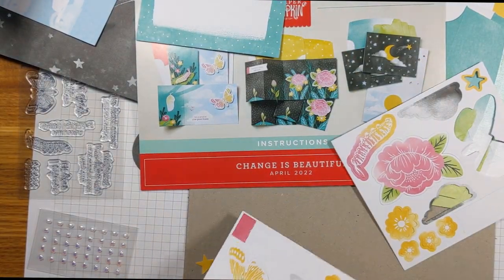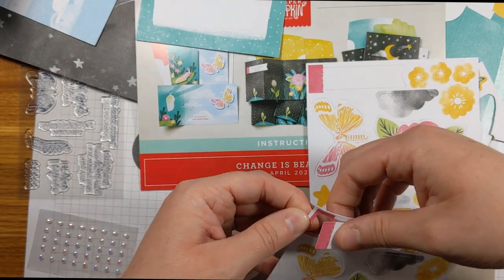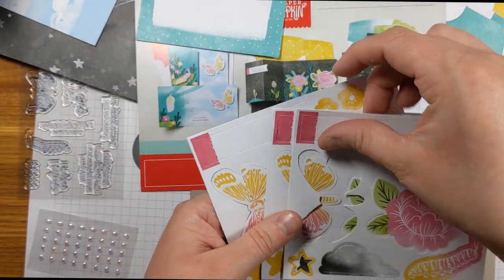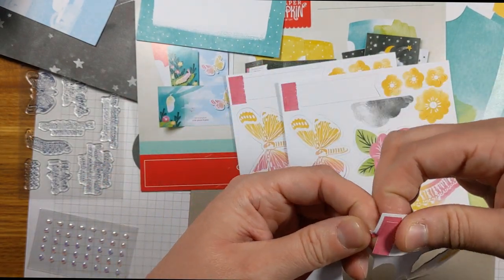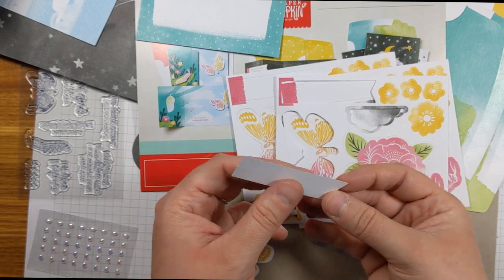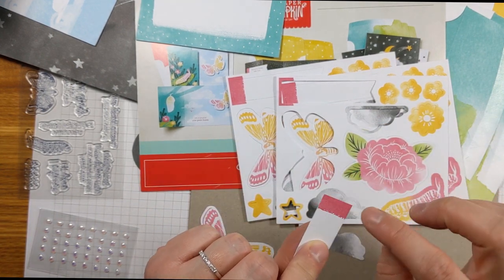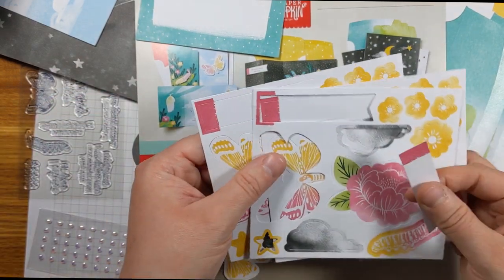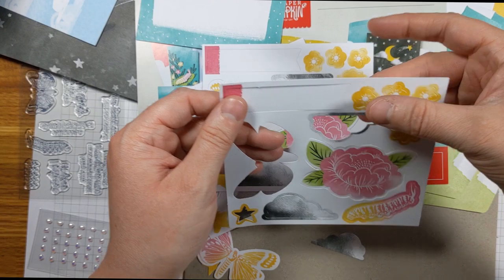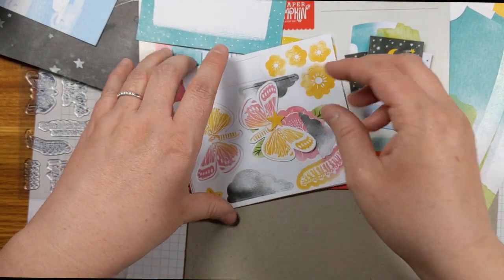You get three sheets of die cuts, and there's one sentiment piece — so not a ton of room for mistakes. You have three cards and three of these pieces, so be a little careful when stamping. If you accidentally stamp the wrong side you could flip it over or just press your Stampin' Spot on there to get a bit of color. The banner pieces are pretty simple to make and don't really require extra tools, though some tools might make it a little easier.